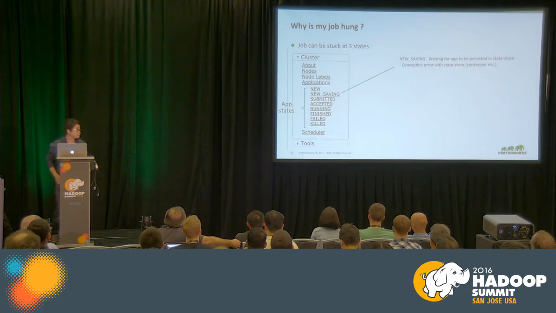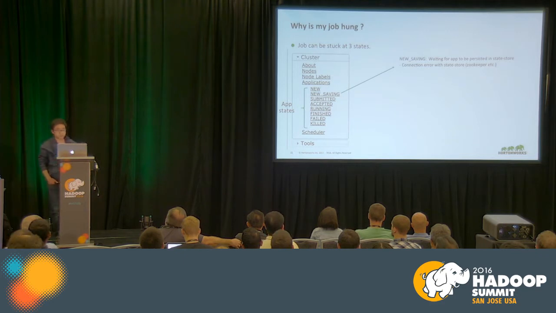The first is the NEW_SAVING state. That means the app is waiting to be persisted in the state store. So if anytime you see the app is stuck on this state, it's most likely that your state store is somehow broken. So you can go and check the resource manager log and see whether there's any connection error with the state store. In most cases, it's ZooKeeper.